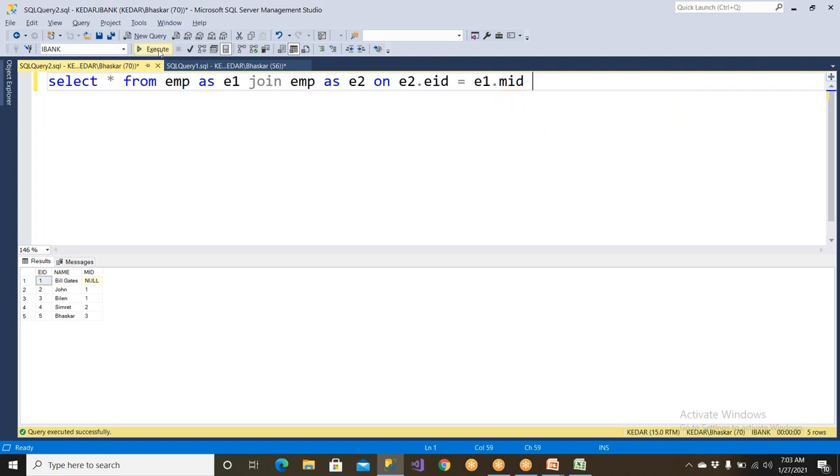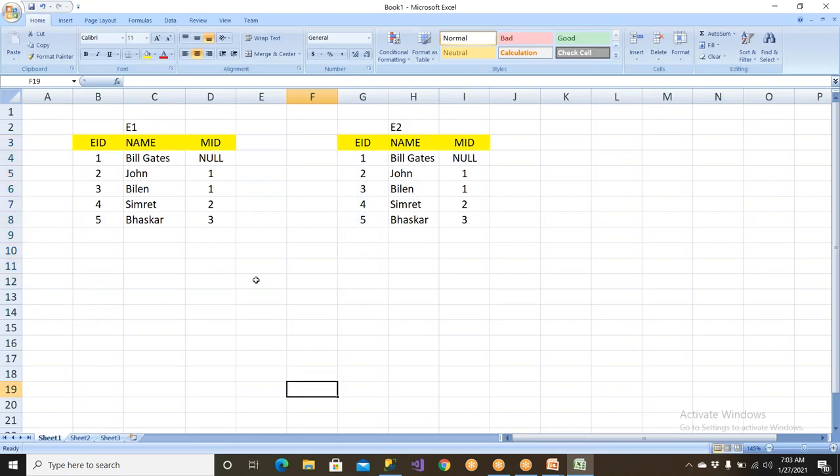Clear? So when I do this, I'm able to get some data. What I'm trying to do is E2 dot employee ID equivalent to E1 dot manager ID, or E1 dot employee ID equivalent to E2 dot manager ID. Primary key, foreign key, primary key. A equals B, B equals A. Already we know this in mathematics, right? So the same thing I'm going to be applying. So when I join this and this, now let us see what happens.